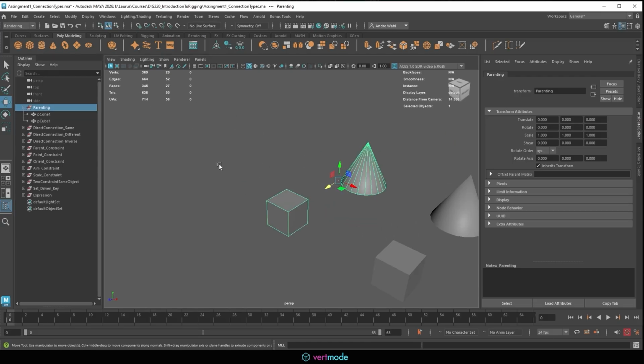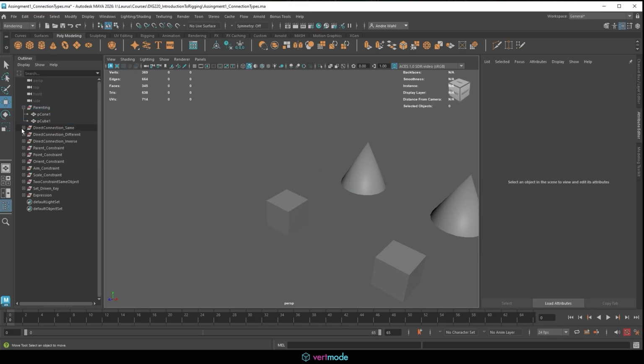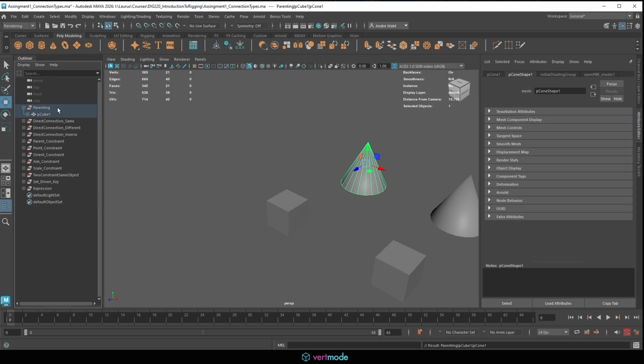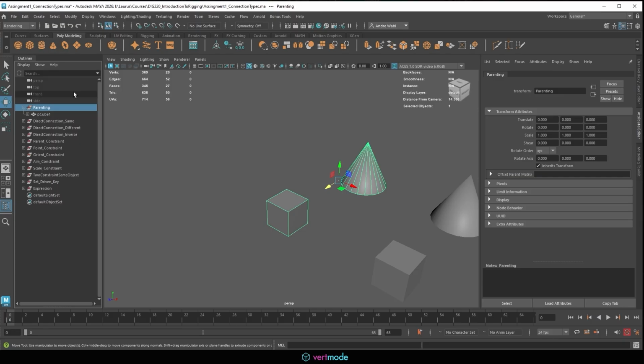When you have something very simple like this, you can just use the outliner and you can middle mouse button drag underneath things. So for example, let's say I wanted the cone to be under the cube. I wanted the cube to move, and when it moves, the cone moves. If I go ahead and select the cone here and just middle mouse drag hover to where there's a box around the cube and release, that will parent. And what you'll see now is this is parented under the master group parenting, but we also have the cube here, and underneath that's the cone.